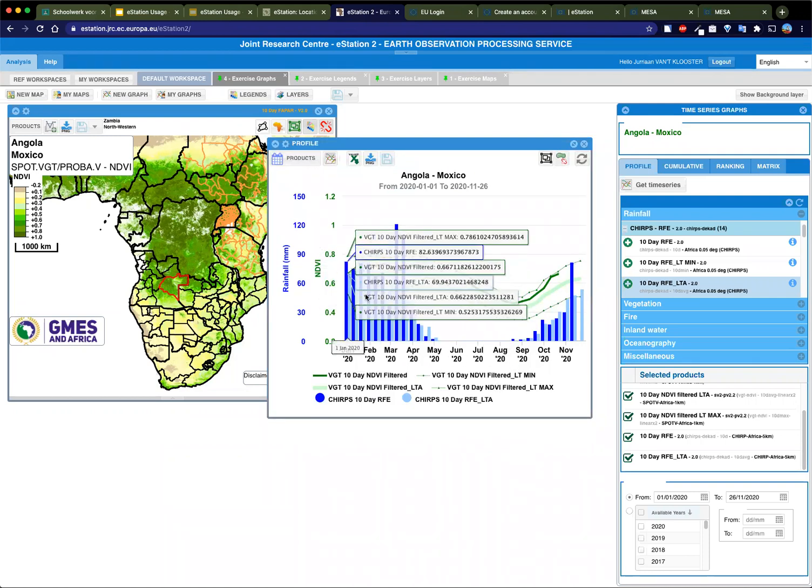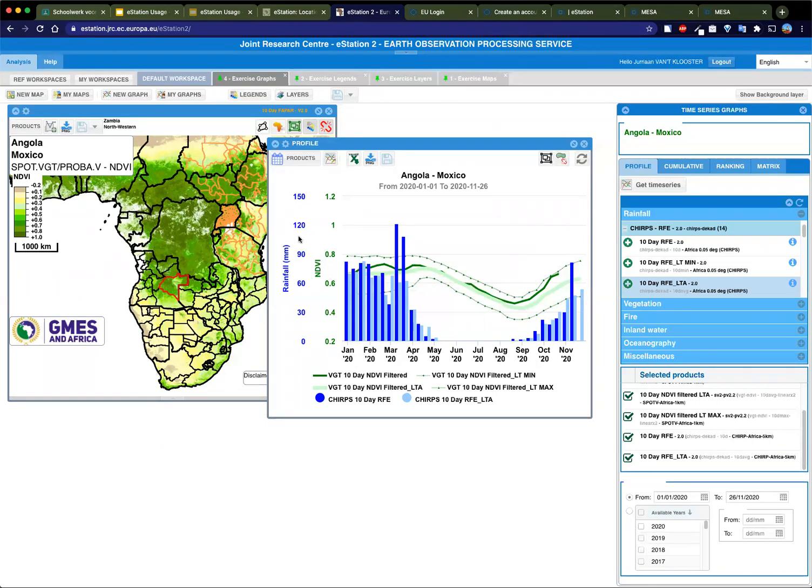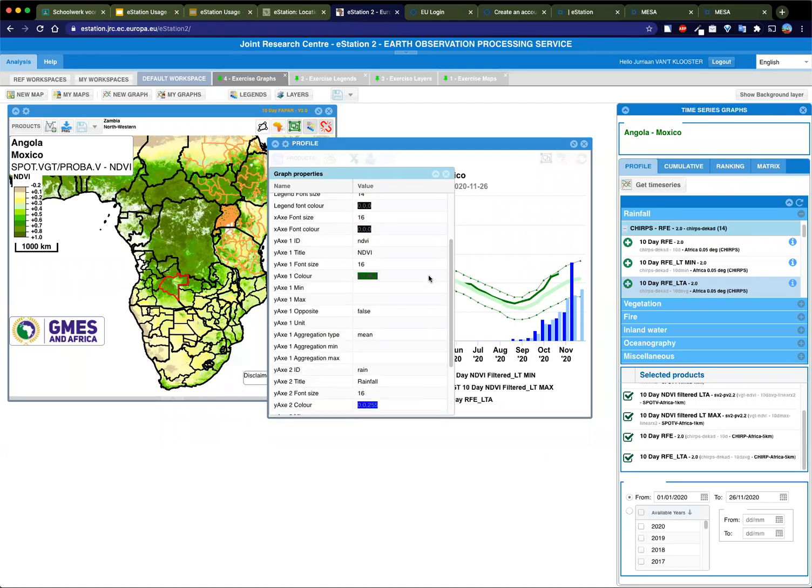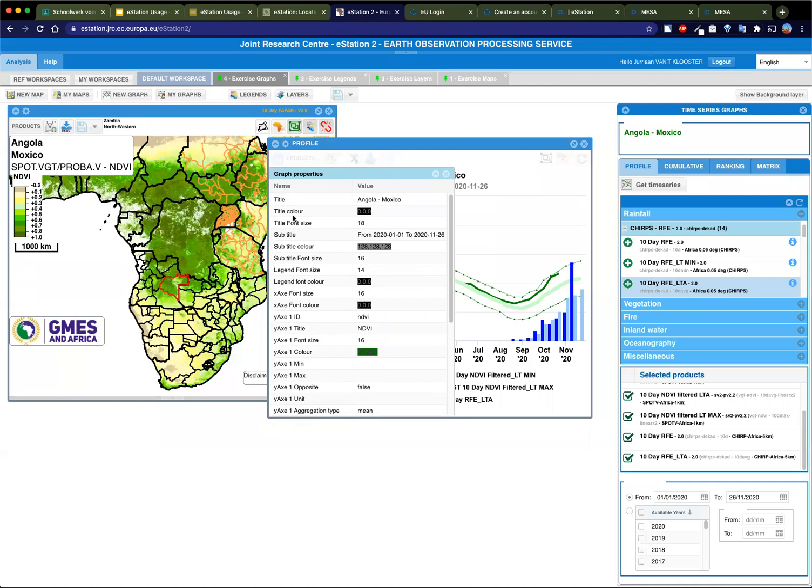So now I see that I'm not really happy with the y-axis. I want to have the NDVI, for example, on the other side. So here, next to the products button, you have an edit graph properties. You click on it, you can change many things actually. So you can change the title, you can change the color.